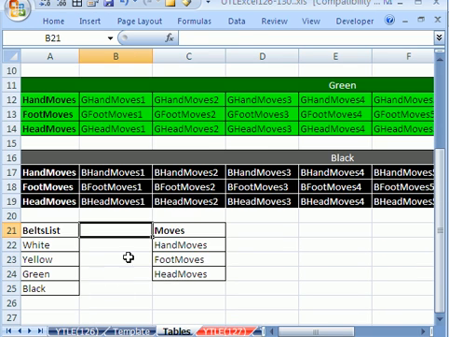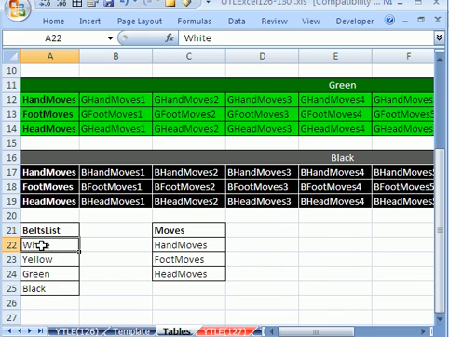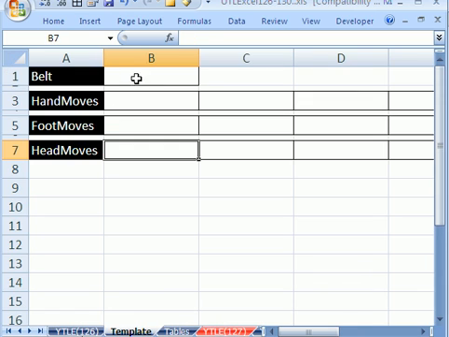Now notice we've named our tables, but we're going to need to use data validation. We need to have the names of the belt, white, yellow, green, black. Now notice I made a spelling error earlier. You better make sure that you don't make a spelling error. In fact, you can click here and look, black, green, white. Notice those don't have capital first letters, but these do. That won't be a problem. Because guess what? Excel doesn't recognize the difference between the word W-H-I-T-E with a capital or a little w. We want to name this right here because we're going to use it in our data validation right here for a dropdown.